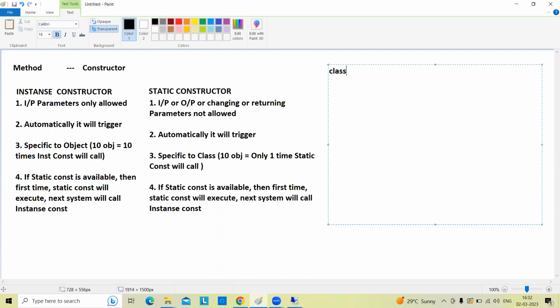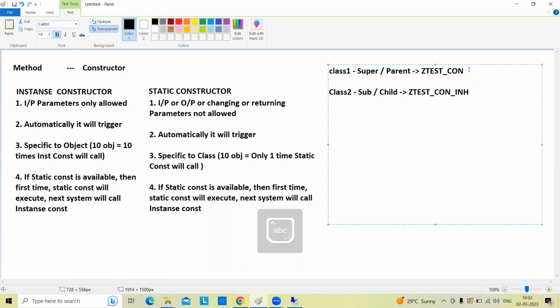Class 1 is the super class, the parent class, with get underscore constructor. And class 2 is the subclass or child class, the class name is test underscore con underscore inh.